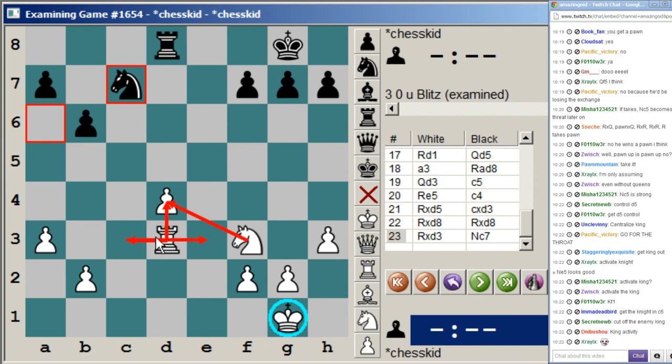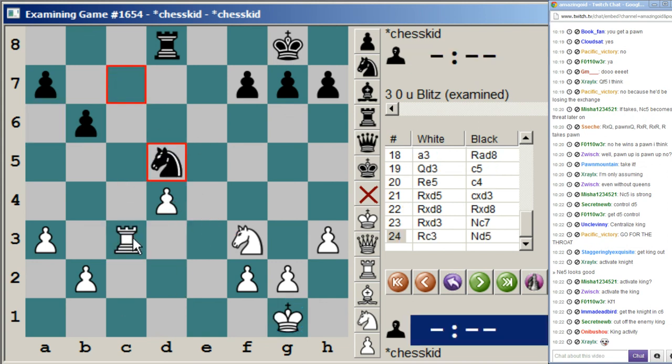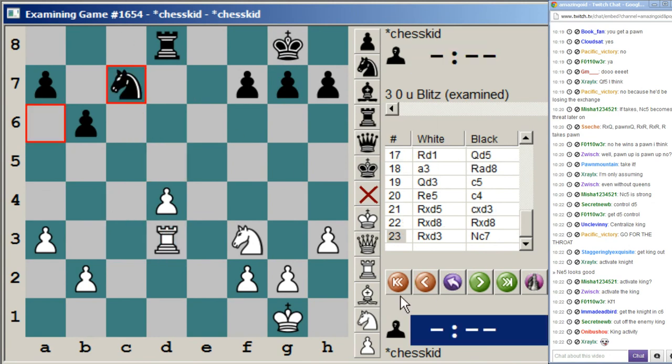Notice that a move like rook c3 doesn't do anything, just knight d5. And this rook has nowhere to go on the c file, like rook c6 doesn't do anything. And notice that rook c7 is defended against. And actually knight defends against both entries. But yeah, king activity. So king f1 would be the move.